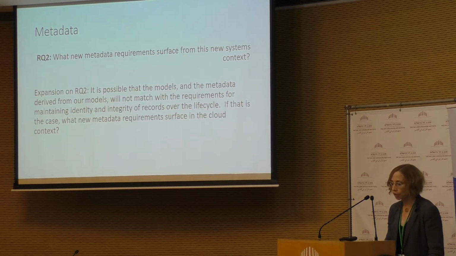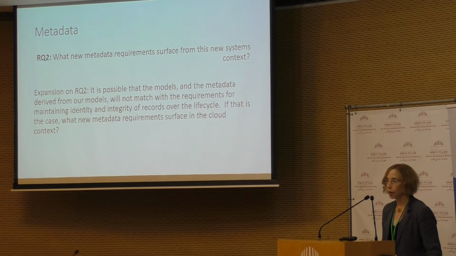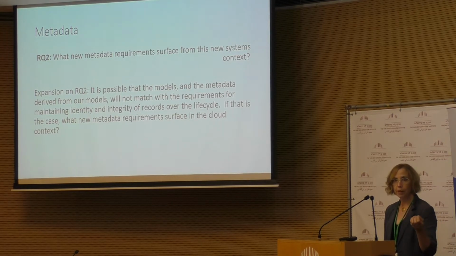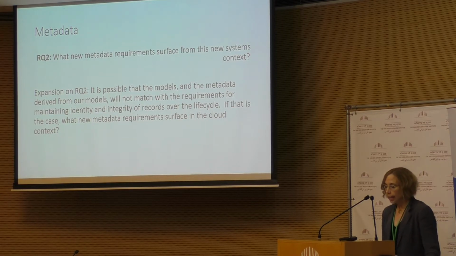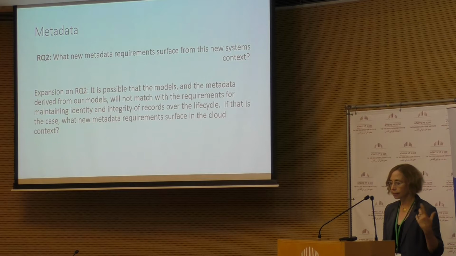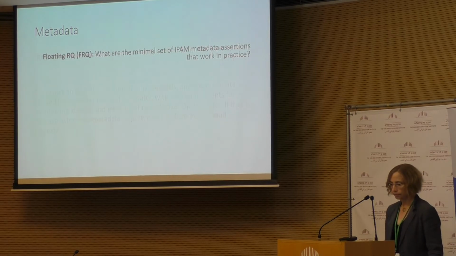And the expansion: is it possible that the models and the metadata derived from our models, from the benchmark and baseline requirements and from the chain of preservation model, won't match the requirements for maintaining identity and integrity of records over the life cycle in the cloud environment? And if so, what do we need?